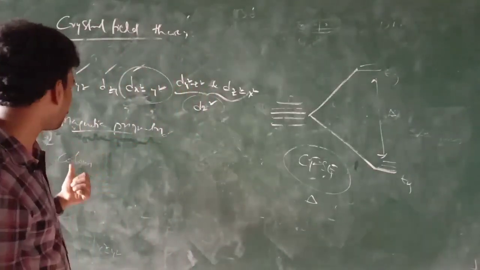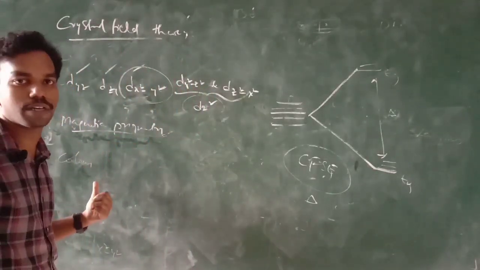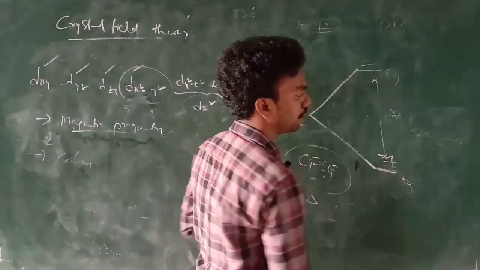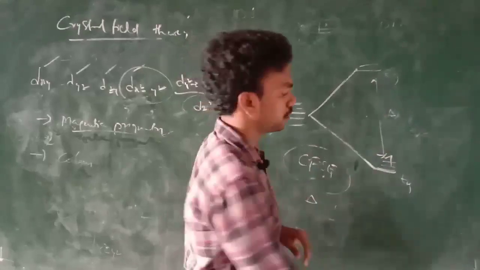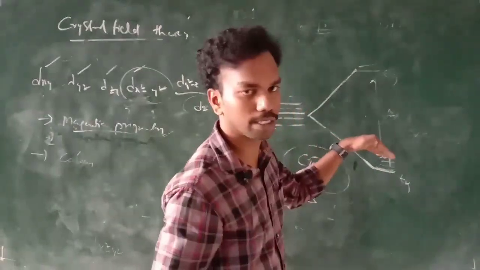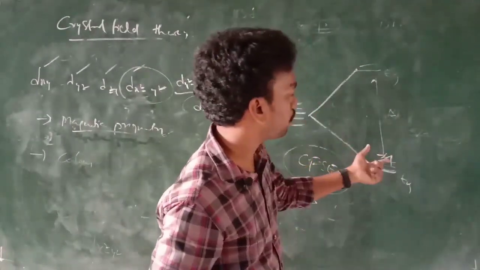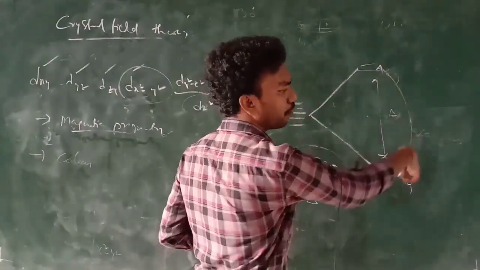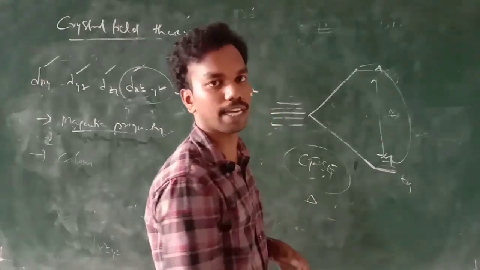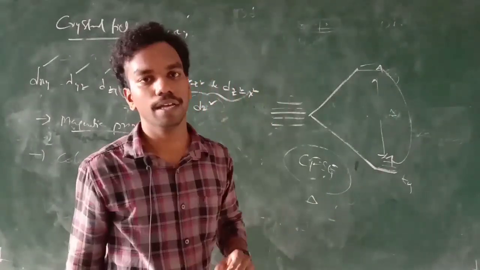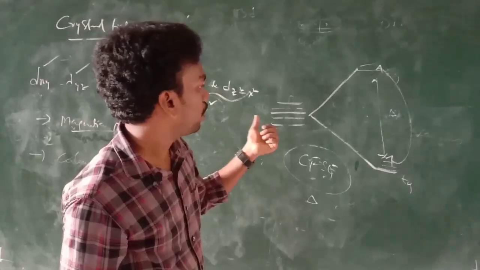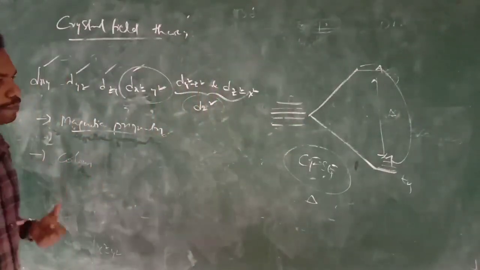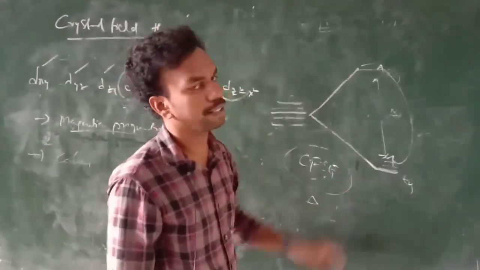And the last point is color. The color of a transition metal complex can be explained by electron transitions between these various d orbitals. When white light falls on the complex, an electron can absorb the light and move into the higher energy level, then come back to the lower energy level by emitting radiation of some wavelength. That wavelength corresponds to a specific color, which is the color shown by the complex. In that way, the color of complex compounds can be explained based on electron transitions between the d orbitals.